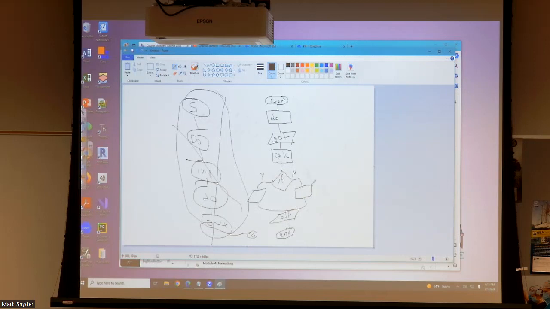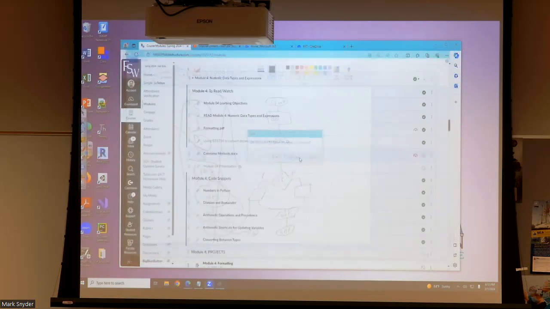Like I said, we'll talk more about flowcharts when we get to if statements, and how we do the variations of an if statement, if else, and all that, and how we do those in flowcharts. We'll talk about that. So that's one of the points that I wanted to make tonight.